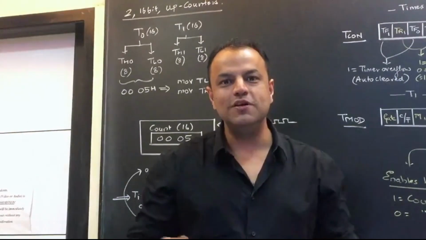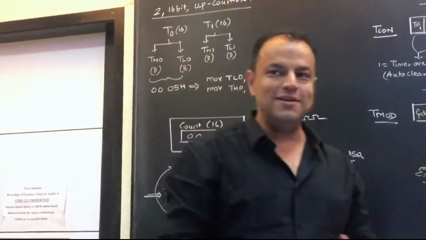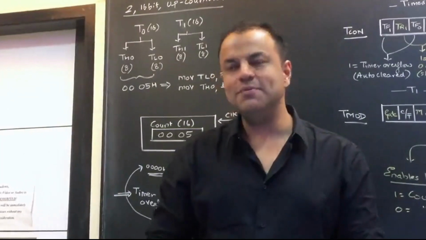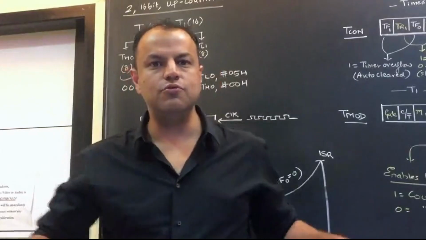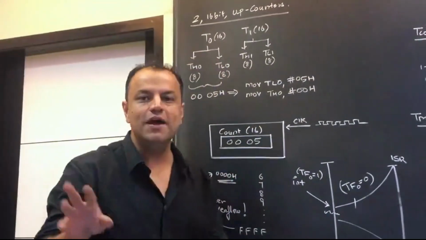The more timers there are, the more delays can be produced simultaneously. We could have had 30 or 40 timers, but there is a limit to which you can add hardware to a chip. And there are better ways to manage them, which you will learn when you learn embedded systems: how with the help of only two timers you can manage all the delays in a system. But that is a separate topic, not here. So here we have two timers.